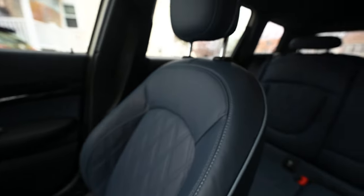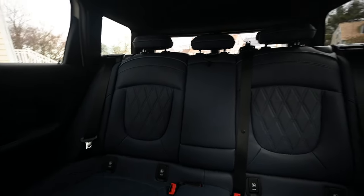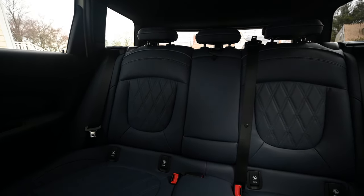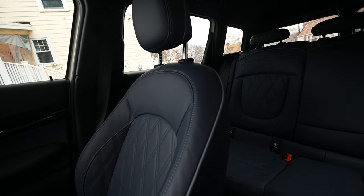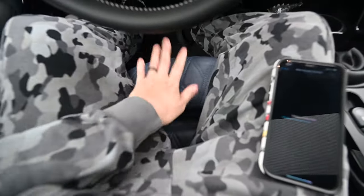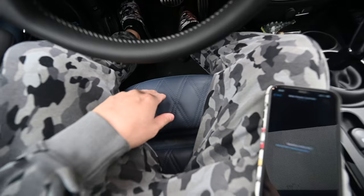Let's take a look at the seats. These are absolutely gorgeous. The blue leather with the slightly lighter blue piping and stitching, the diamond pattern. This is an iconic trim, so this was one of the options. We went with this because the Dominica kind of like sports seats were no longer available when we ordered, and that's kind of one of my biggest gripes with the cars. I wanted the sports seats, but the blue seats are really nice. They're so soft. They remind me of the S2000's blue seats. And the thigh extenders right here, these are amazing. If you don't have them or haven't tried them, they'll change your life.